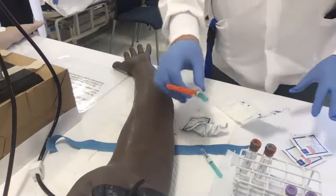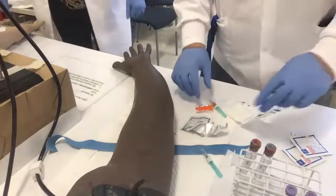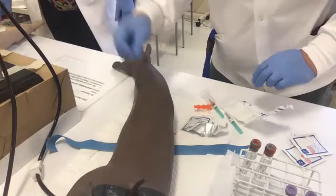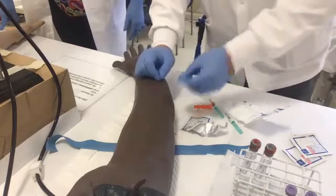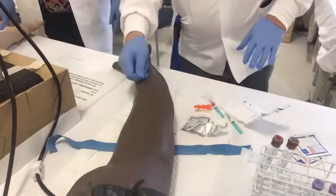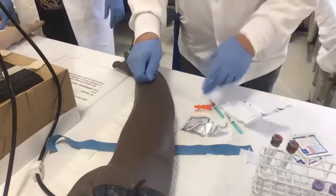So here's our equipment. Do you see this orange thing? That is our safety guide. I got everything all set up. I'm right-handed, so this will be my anchor or sticking hand, and my left hand will be the hand giving me equipment. If my patient stuck their hand out here, my right hand is the sticking hand, and the left hand will be the transfer hand. So that's when I can do multiple tubes. I can do everything here.